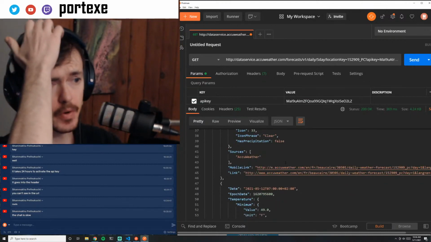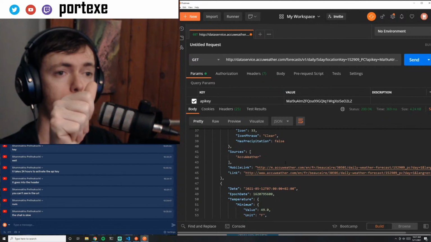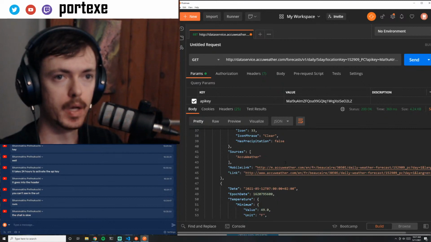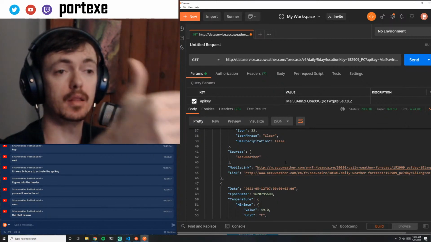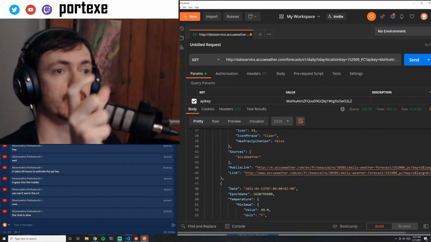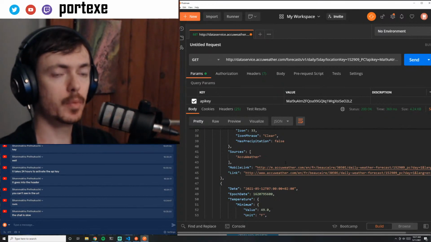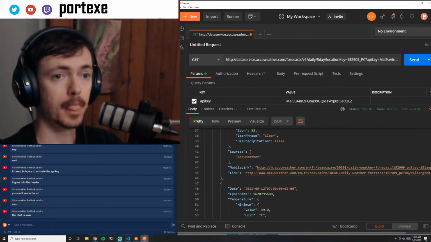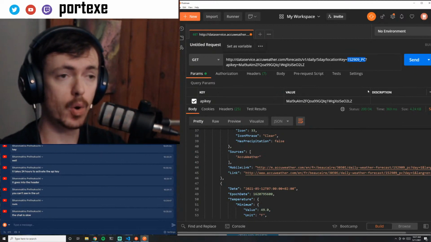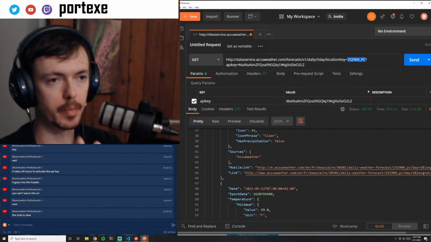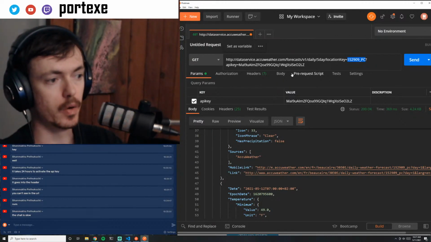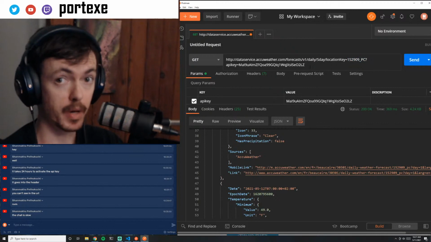Now I could do one of two things. I can either implement the location API and then have a little search input where you put in a zip code, and then we hit the location API to get the location key, and then take that location key and send that to the weather part of the API to get the information, or I can just hard code this location key since I'm only going to do it for Atlanta for now. So what I'm going to do is hard code this for now, and then towards the end, I will potentially implement a search input to where we can actually get a location key based on a zip code. Okay, cool. So for now, I'm going to hard code it though.